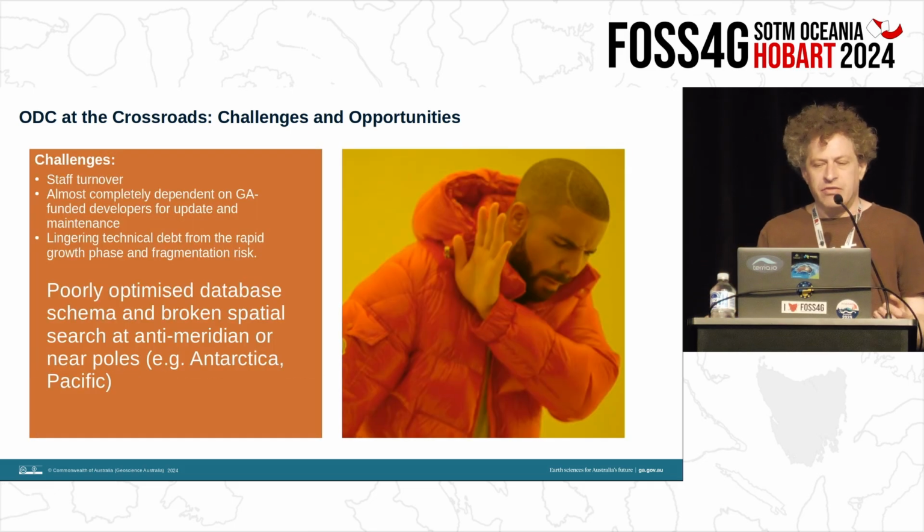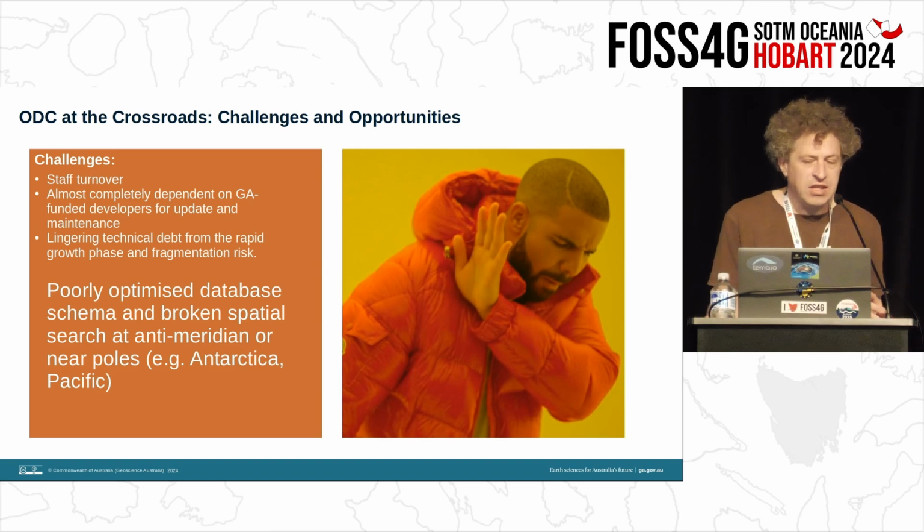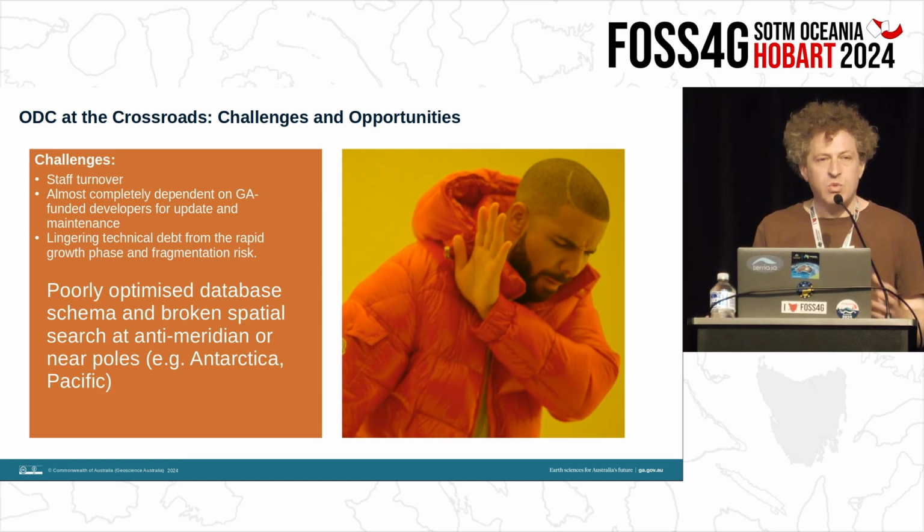The most obvious example of technical debt was a confusing and poorly optimised database schema. Open Data Cube utilities with heavy database usage, such as OWS and Explorer, were managing extensive database schemas and indexes of their own simply because the core index layer didn't provide the features and services that they needed. In particular, the existing spatial search implementation was completely broken for datasets that crossed the anti-meridian or the polar regions. And we had projects like Digital Earth Pacific and Digital Earth Antarctica emerging, with strong interests in both these problematic regions.